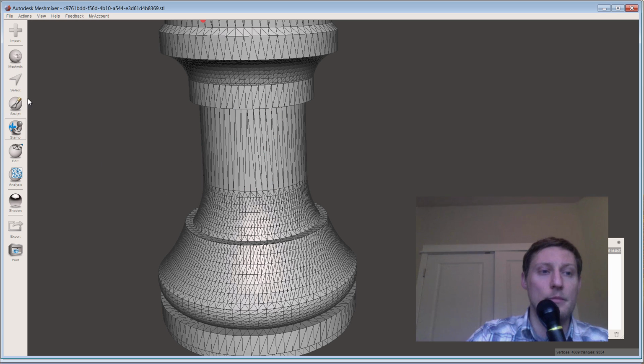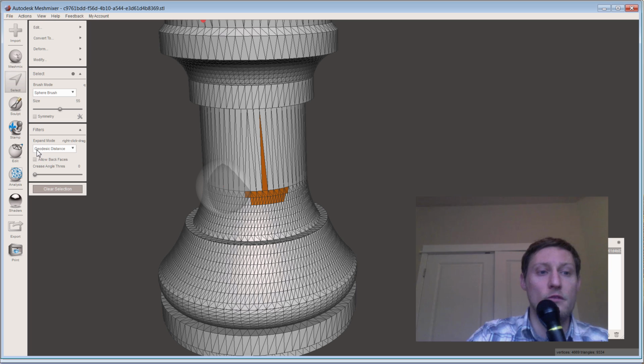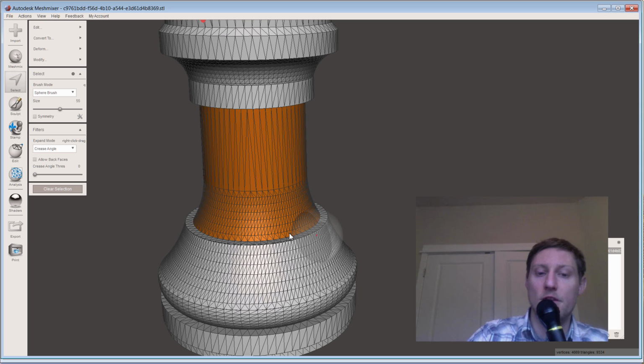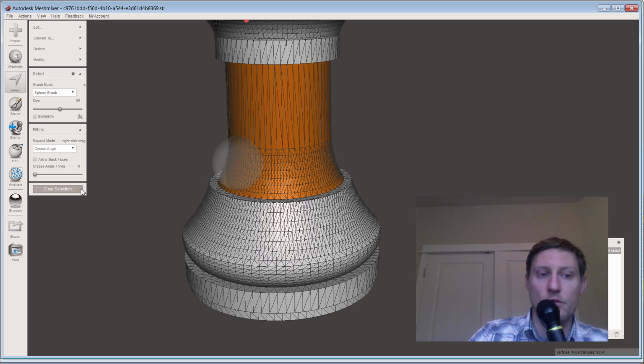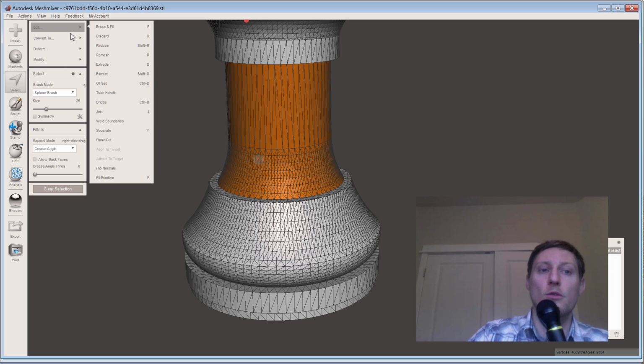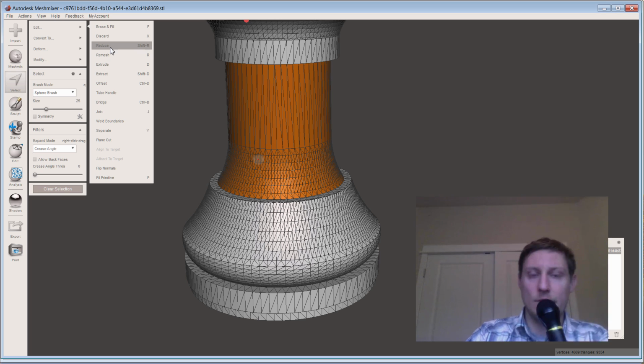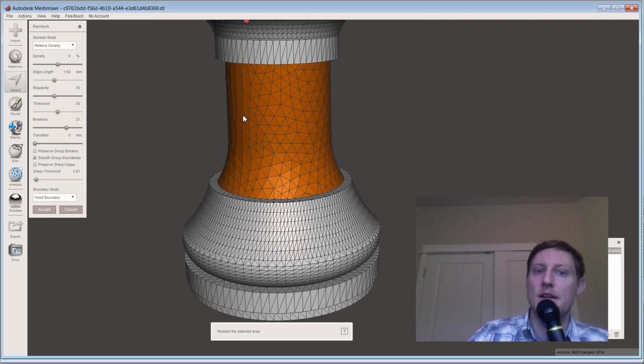This time, let's use the crease angle to go in and choose the faces that we think we're going to be most commonly editing. So this guy, that's one we're going to want to use, and then maybe we want to re-edit this guy? No, actually, let's just stay right here for this guy. And then we'll remesh. Reduce is going to keep basically the same layout of the mesh, but just remove detail. Remesh will actually retopologize it, and that's what we'll do here.